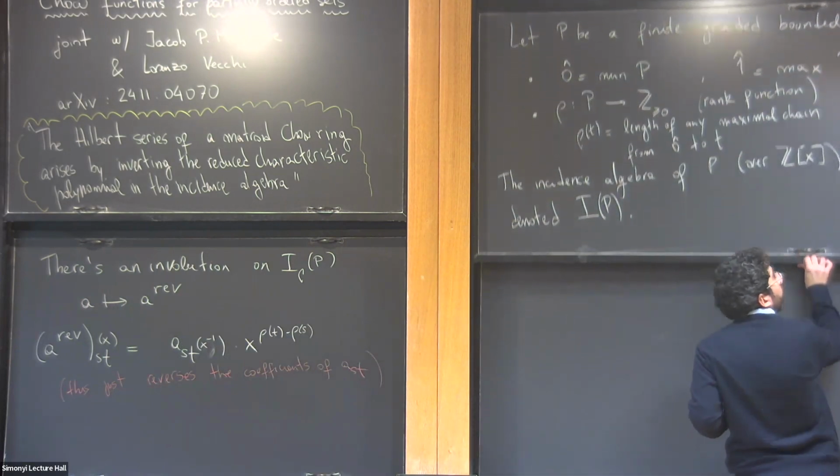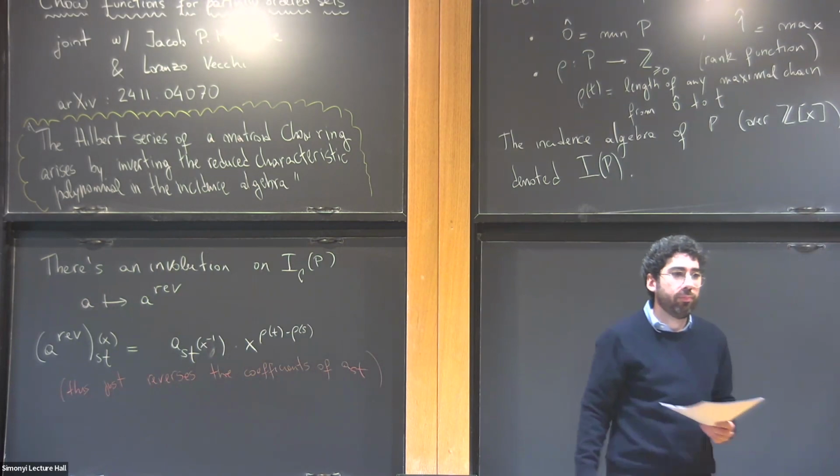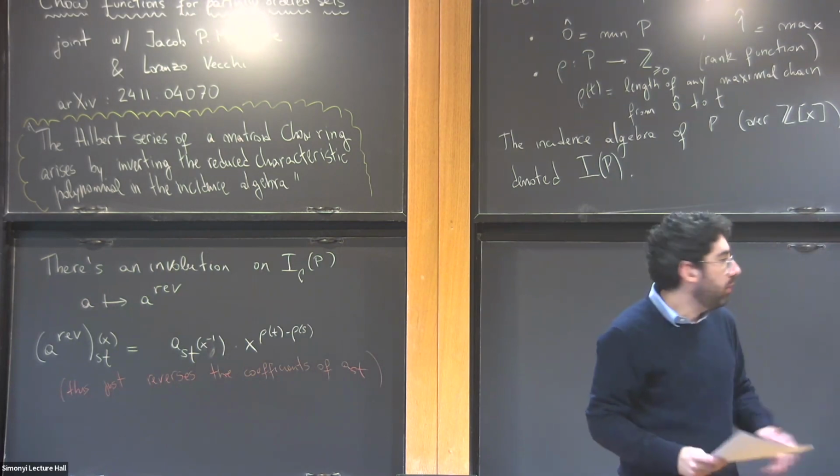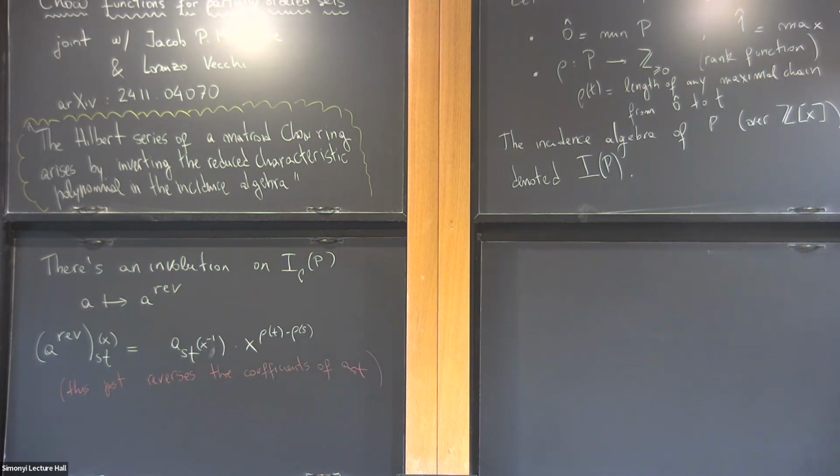If I of P was a ring, is I rho of P a subring or an ideal or what? It's a subalgebra. So when S is equal to T, then the right-hand side is less than or equal. Okay. Yeah. So you must have constants.